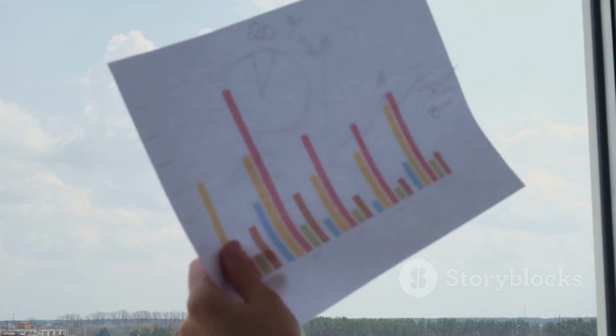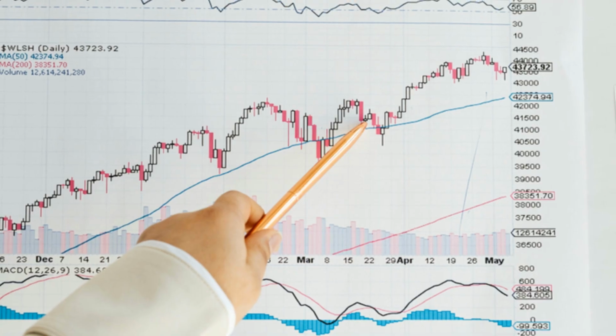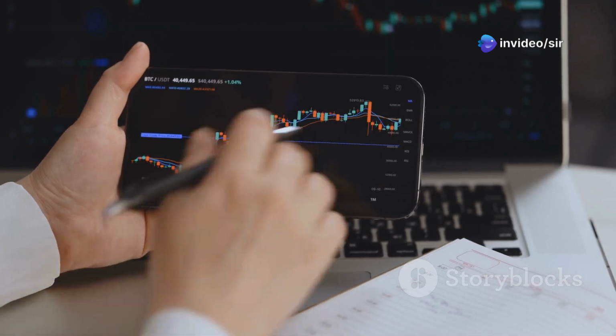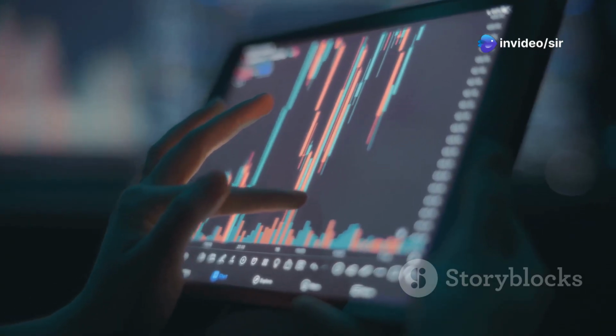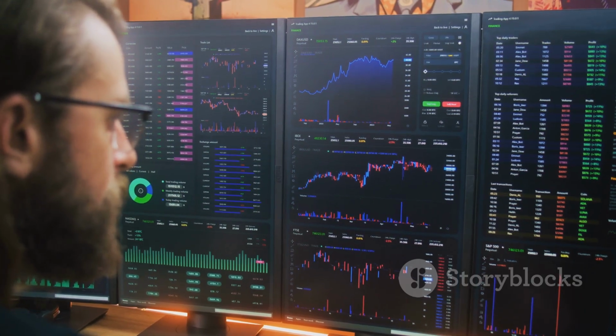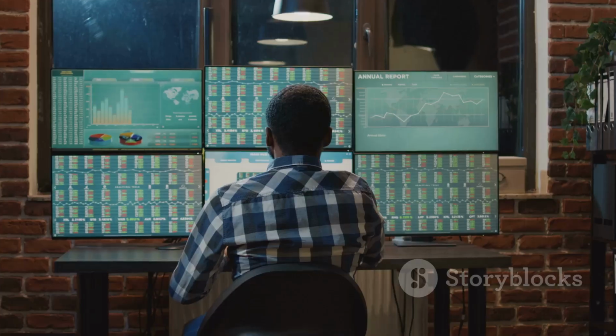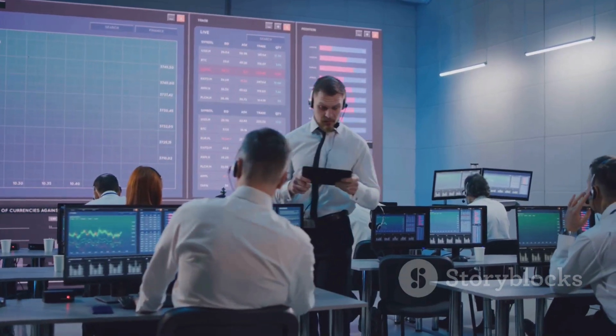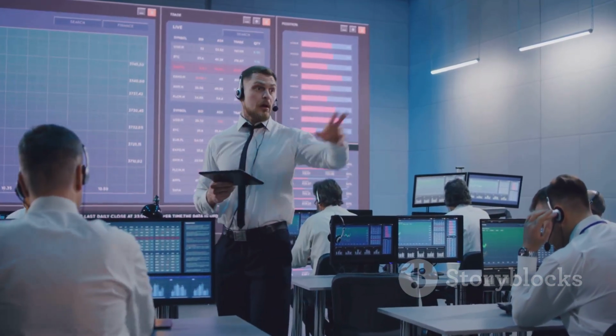Remember, the left side of the zone is crucial. This is where the imbalance originated. The right side of the zone, however, can be more flexible. As price revisits the zone, it might not perfectly touch the previous boundaries. Accurate zone marking requires practice and refinement. As you analyze more charts and observe market behavior, you'll develop a keen eye for identifying and marking high-probability zones.